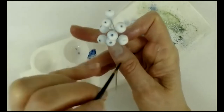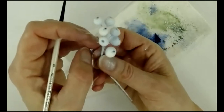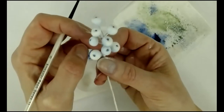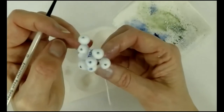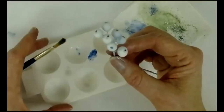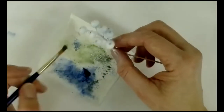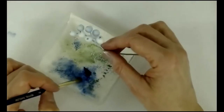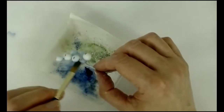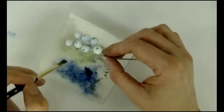So of course, if these berries are nice and red, you could paint this bit black and then it would look a bit more interesting and more holly berry like. Okay. If you need to overpaint for any reason, you need to let those dots dry first, otherwise the colour will lift. And I'm just going back into my dry petal dust colour because I feel like I want to add a little bit more blue in places.